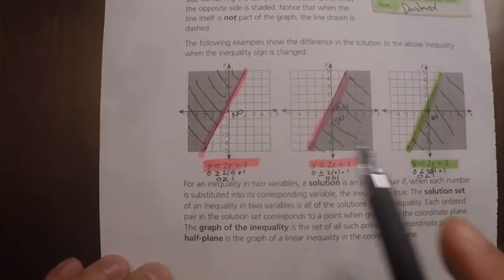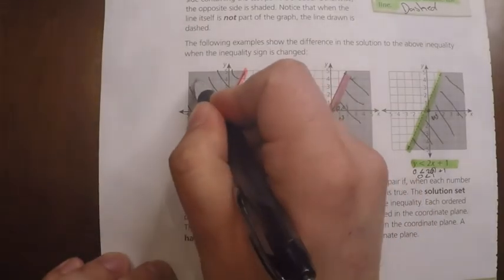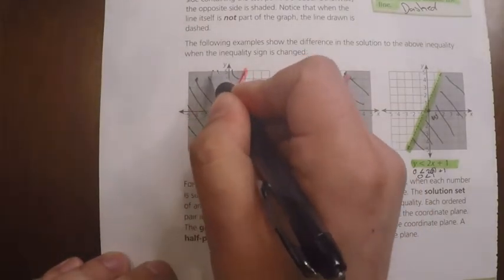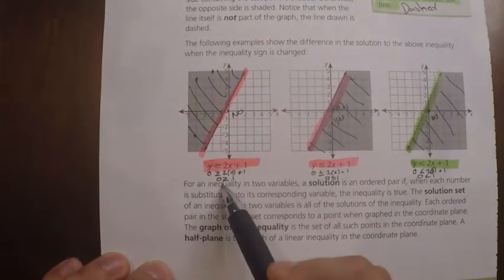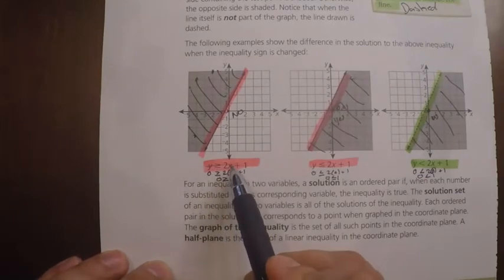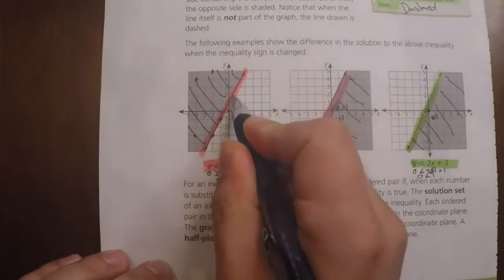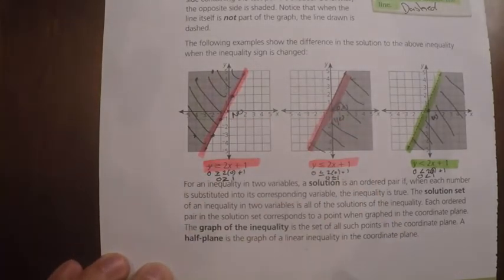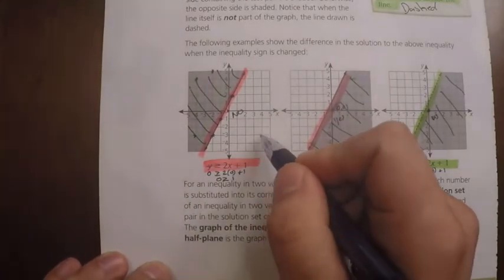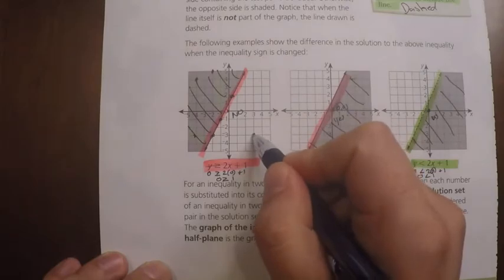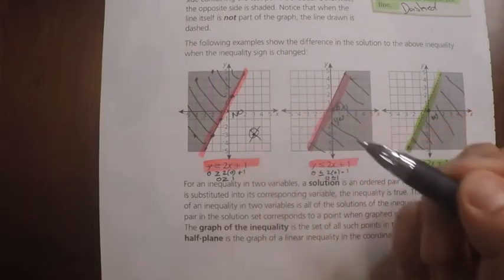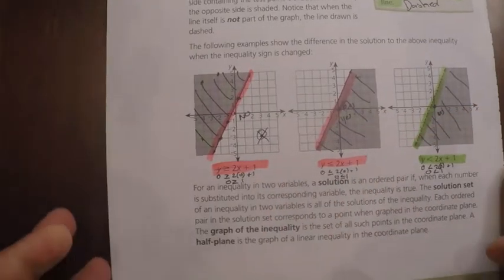So when we look down here, a point in the solution can be up here, can be over here, over here. In this case, it's greater than or equal to, so that also includes our points on the line. They are also part of the solution set. But again, any points outside that are not shaded, that is not a point in the solution set.